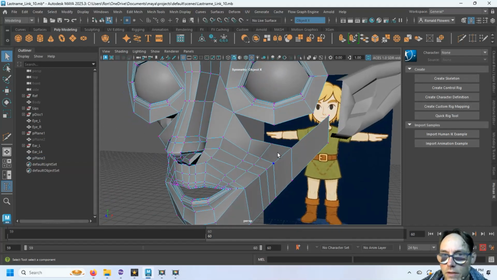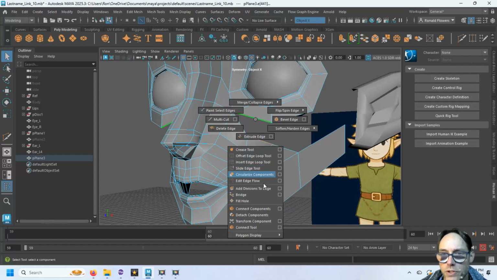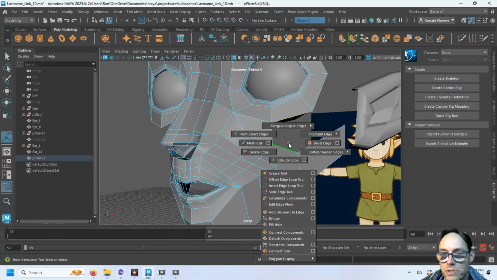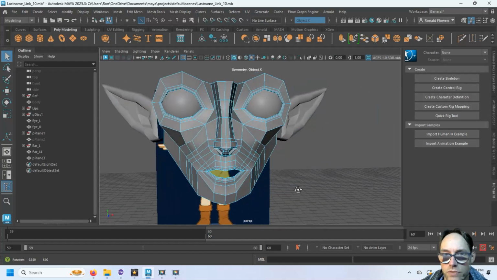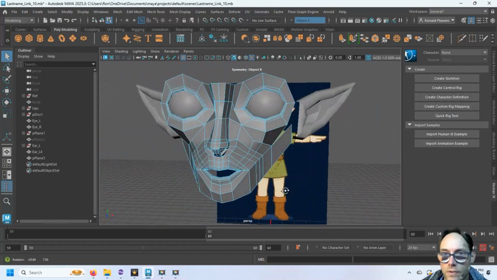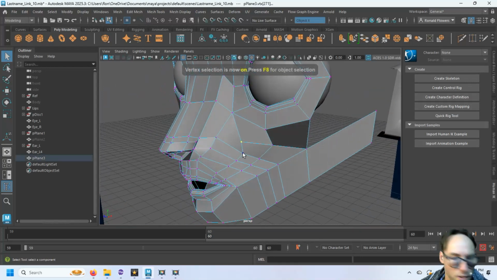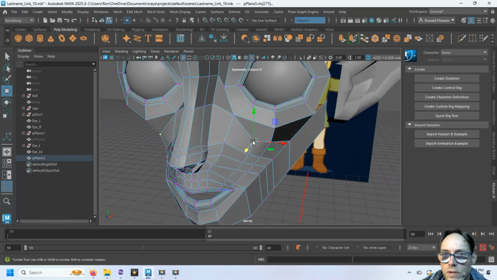And you can see now we have a spot for a quad right about here. So I'm going to get F10 for edge mode, I'll get this edge and that one. Hold shift, hold right click, bridge. We'll do the same thing from here to here, and then bridge. So now we have that structure for the cheekbone. So F9 for vertex. We can just move this around so it's not as pointy. There we go.